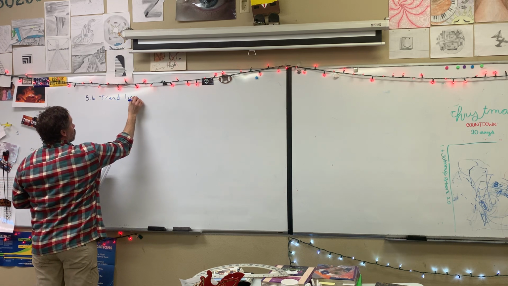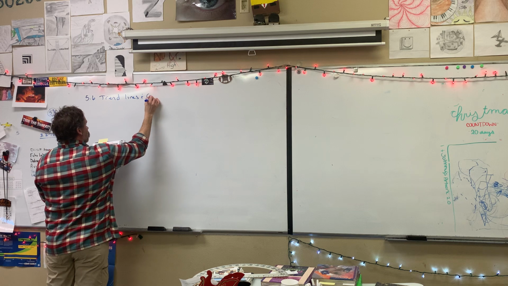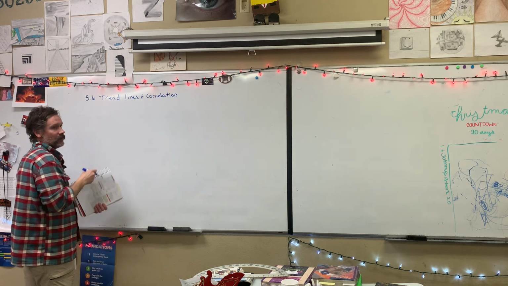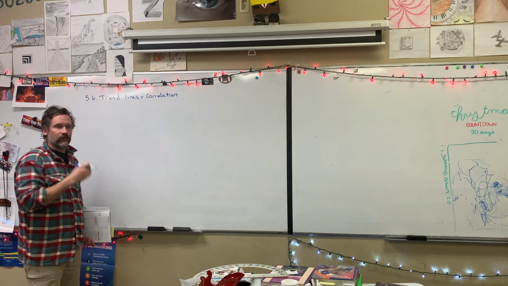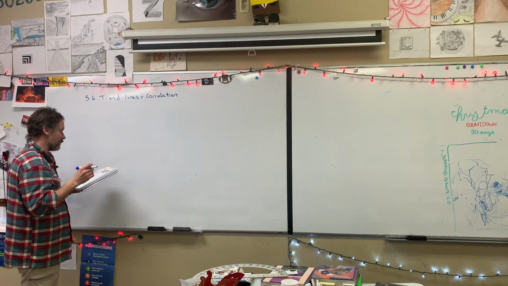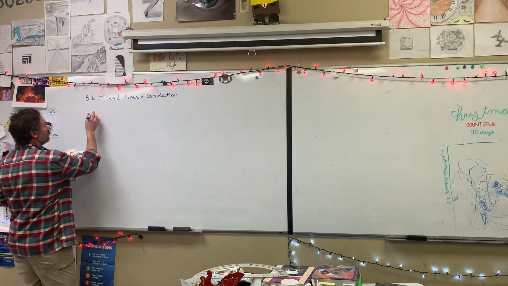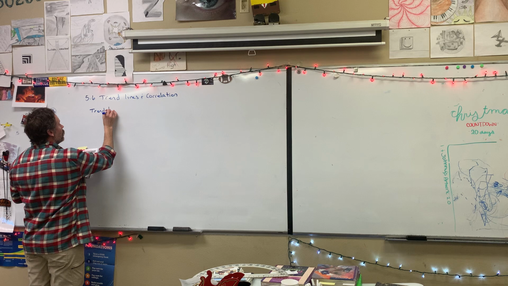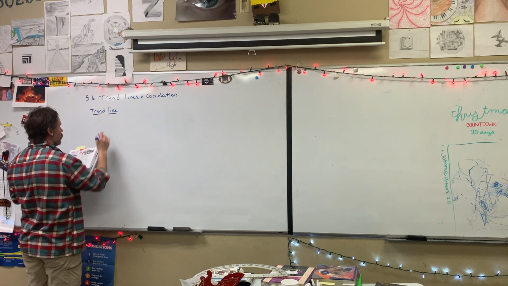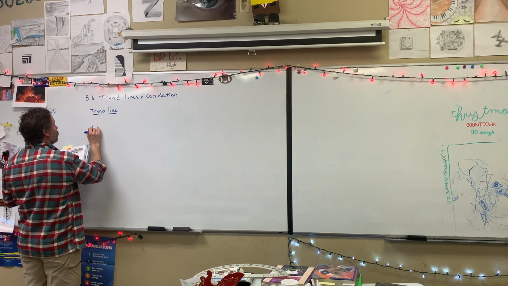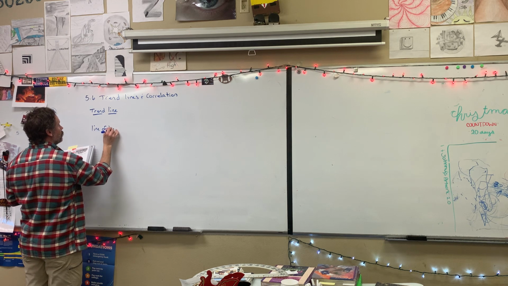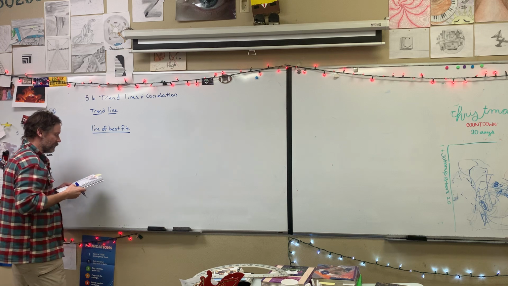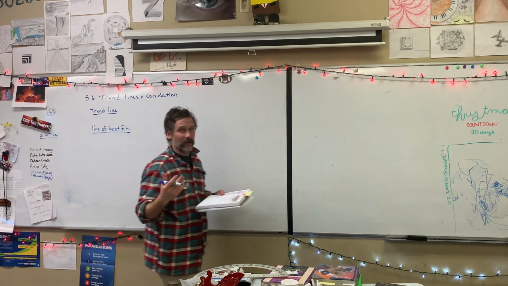Trend lines and correlation. Now, when we talk about trend lines and correlation, there's two words that they end up using, and the definitions, I'm not going to make you memorize the definition, but you have a trend line, and then you also have a line of best fit. So those are some words that you're going to see. The definition you can read. I'm not going to make you write it down.